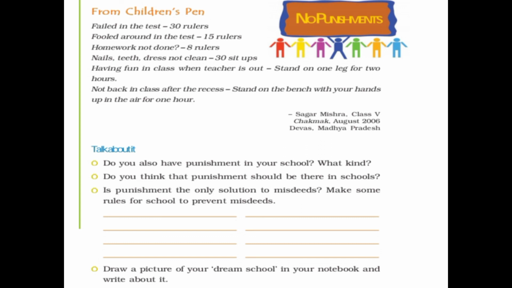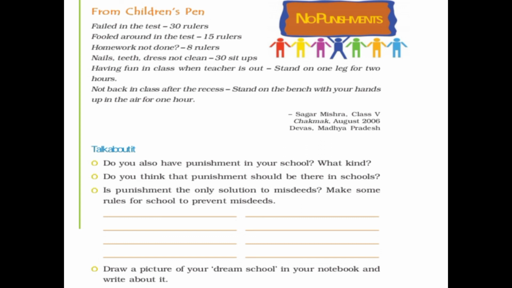If you are doing any mischief, punishments will be given by the teacher. So what type of punishments will you all like? Drawing a dream picture of yours, all this might be a punishment. Is punishment the only solution to misdeeds? Make some rules for school to prevent misdeeds. You can make a list of punishments which you want when you do some mischief.